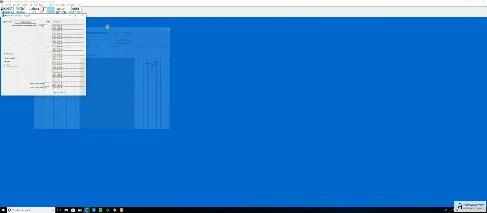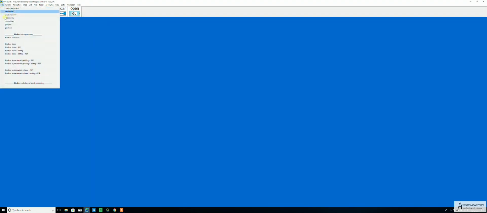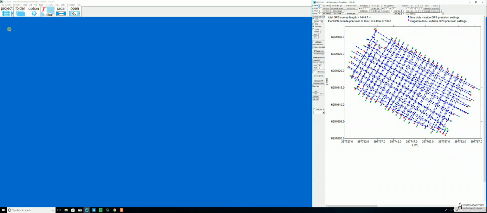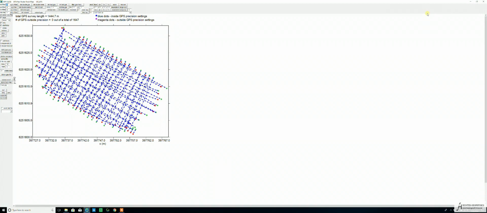Okay, so that's done. I'm going to close here and close there. And then I'm going to go File menu and then GPS track menu. And here you will see the GPS tracks of where the surveyor walked with the radar system. Now, of course, you can do a whole bunch of filtering. As you can see, there's so many buttons here, it's not funny. This is all explained in detail in that other video, that Introduction to GPR-SLICE video. So I won't go through all this here.